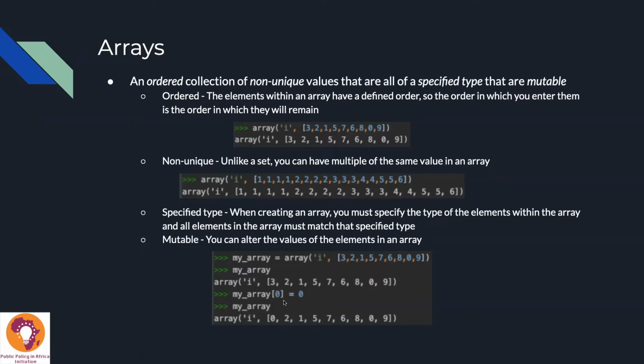And I could have done that with any element in this array. Say I wanted to replace the fifth element in the array, I would use index 4, because remember, zero indexing. So if you want to replace the fifth element, you have to use index 4. Because the index is always the number in the logical order minus 1. So I would say my array, square brackets, and I would enter a 4 there, and I'd replace it with, say, a 5. So now the value at index 4 would be 5. This is index 0, index 1, index 2, index 3, index 4. So this would have been changed to a 5. You could do it for any of the indexes along the way here.